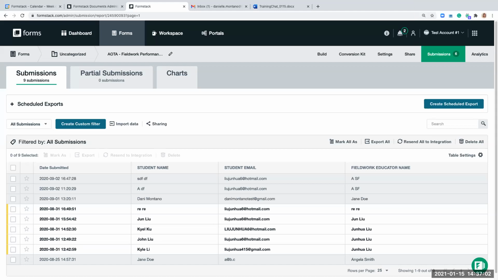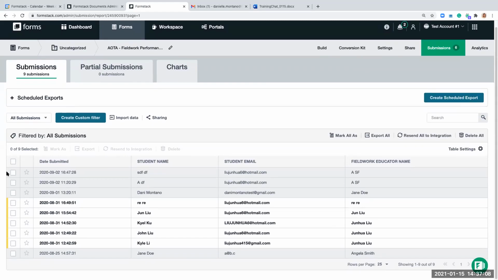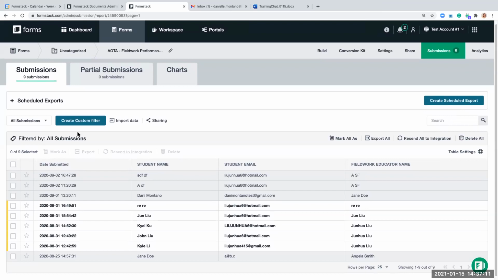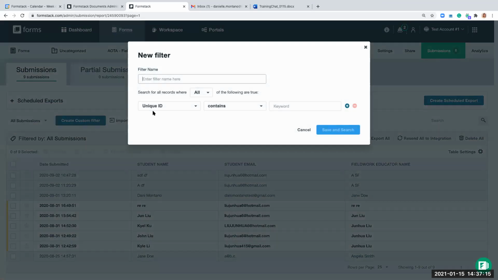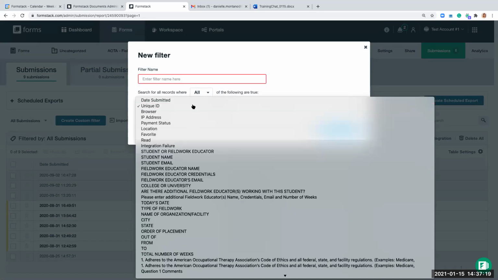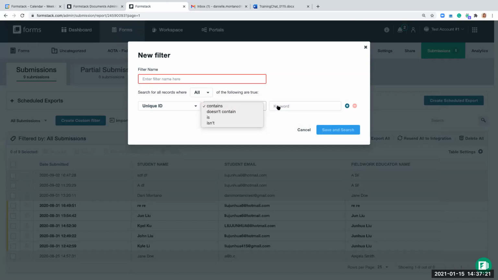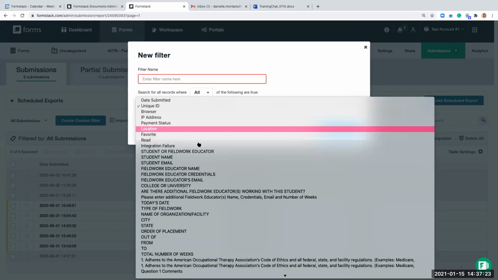Great. And another option within your submission table is you can create a custom filter or a custom report. Let's say I can choose all of my selections and then I want to create a custom filter. And perhaps I want to see any field that contains, so I can say unique ID or field contains keywords, or any of the other fields that are in here.